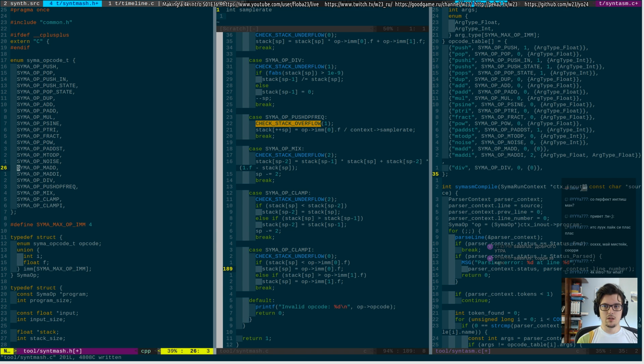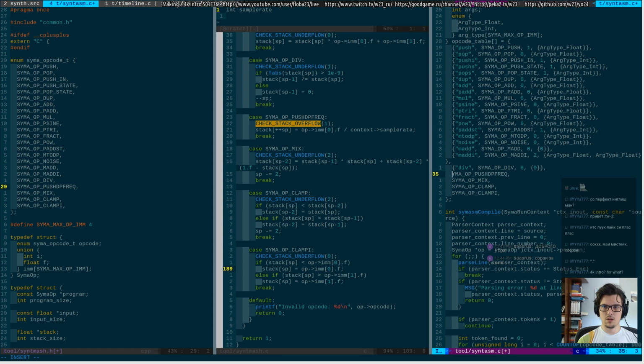And then I will need to add all these rate functions, rate view instructions here, and this will be push, and you need one argument of type float.